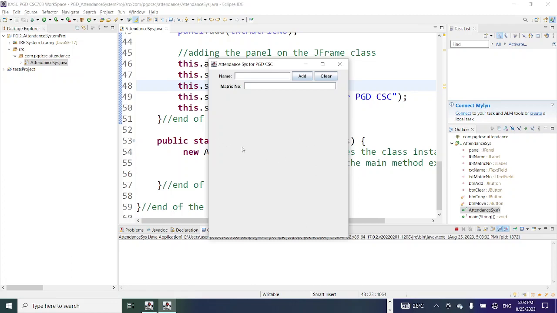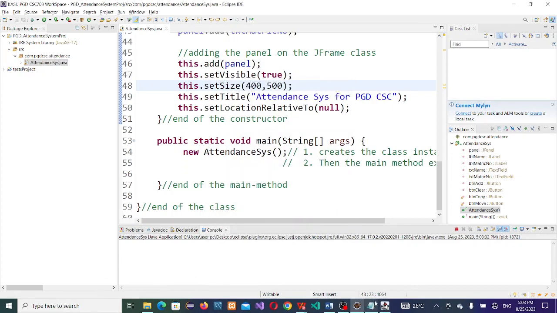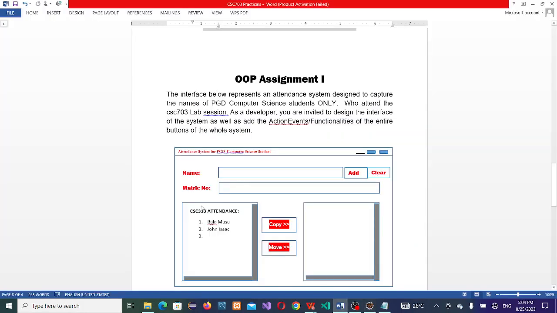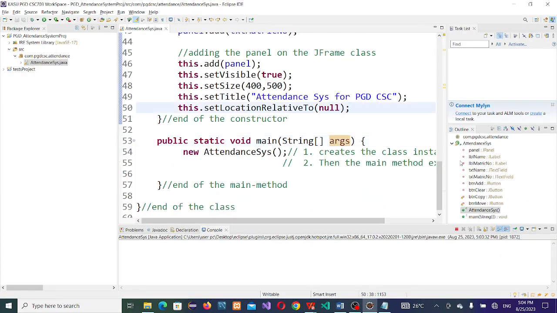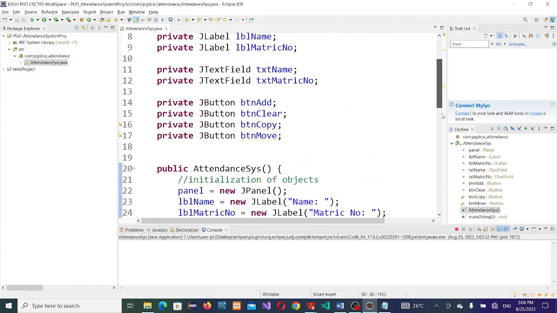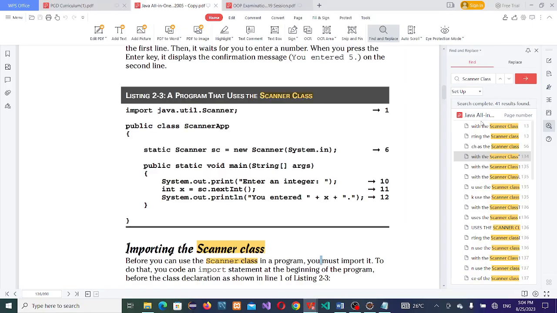I think let me quickly finish this UI. Instead of me stopping the video here, let me quickly do this. This is what we call text area. But then for you to come up with text area, you have to be very careful. You can check from our something here.